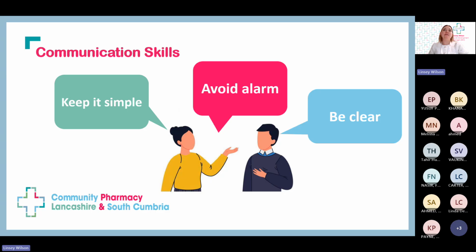And be nice and clear. So yes, somebody might have a high result, but when we're explaining that, we're just going to say, okay, your result is high. This is the plan that we're going to go for now. These are the next steps. Are you comfortable and confident with that? Please always encourage your patients to repeat the information back to you so you know that they've absorbed it all. Similarly, if somebody's blood pressure is stage 1 hypertension, you can say, well, this isn't urgent, you do have a high blood pressure, but it's really important to check further and get you followed up with your GP.